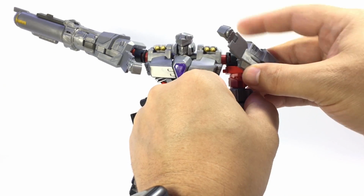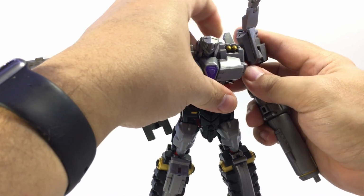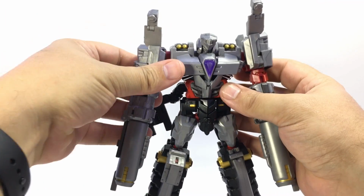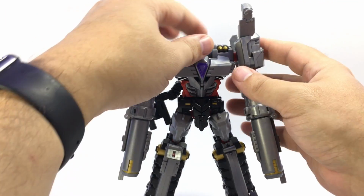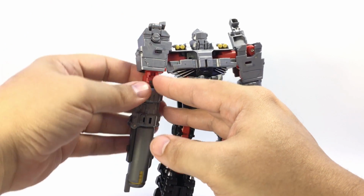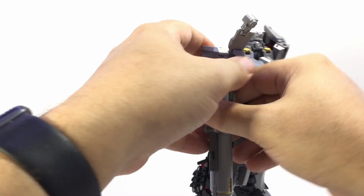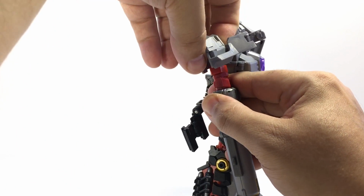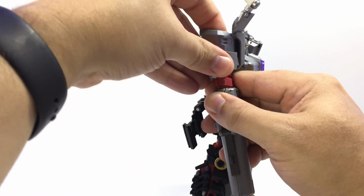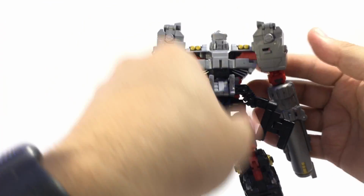The shoulder panel comes out and raises up on the shoulder. Like that. You can see it sits a little higher there on this side. And then this piece folds down and this piece folds in and kind of fills in that gap there on the back of the shoulder. Same on this side. Bring the whole arm, shoulder armor up, fold that down, fold that into the back there.